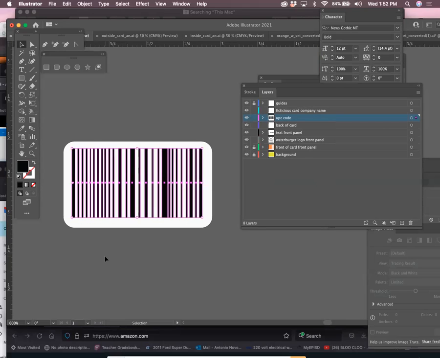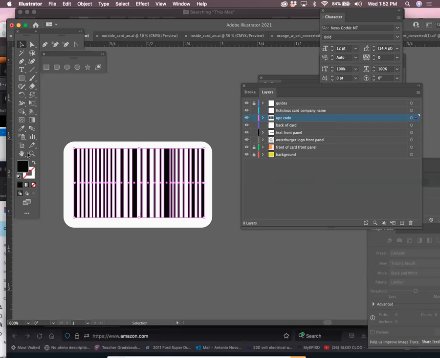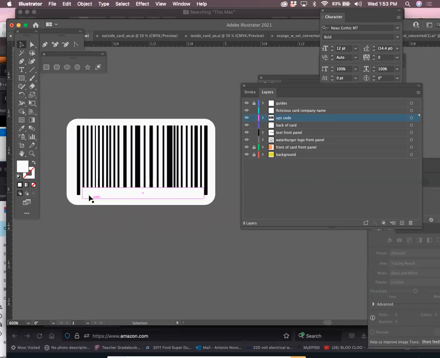Okay, now typically, watch what I'm gonna do. I'm gonna draw a white bar in front, or I'll make it black so you guys can see it here. But usually there's like an indent. Watch this. I make it white. If you ever look at a UPC, the first number is typically sticking out here, like it starts with a 0 or something. So this is just fake. Look, it's just on top. If you want to use Pathfinder and see if you can cut those out, try it. But I'm just going to leave that like that.